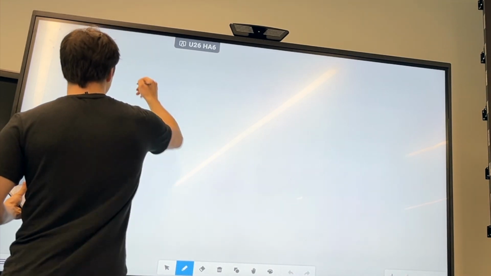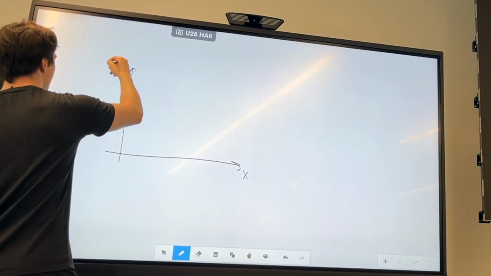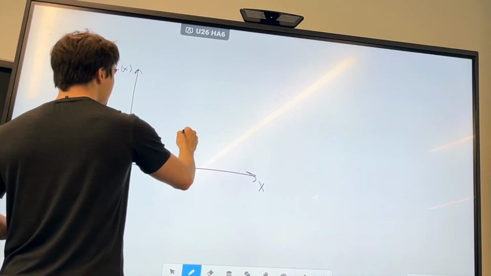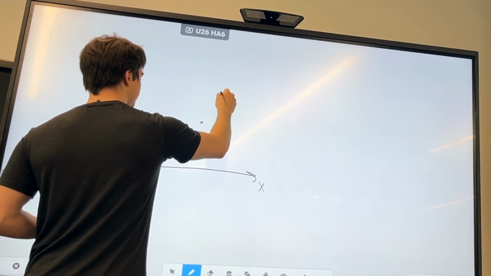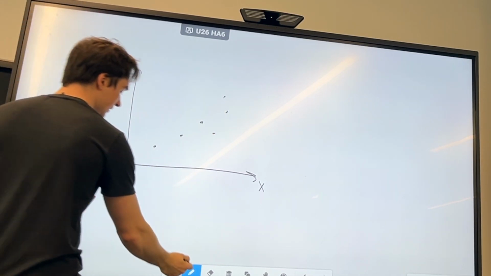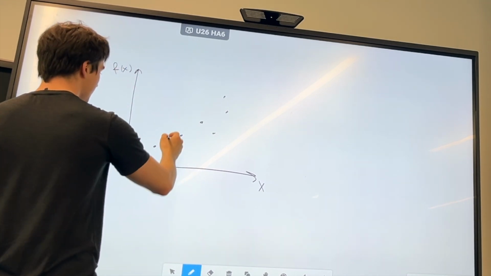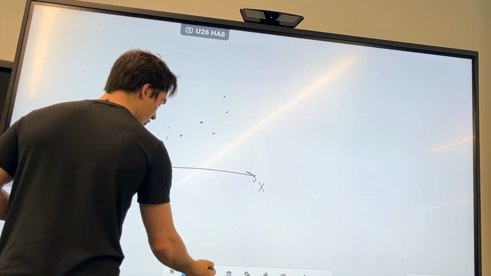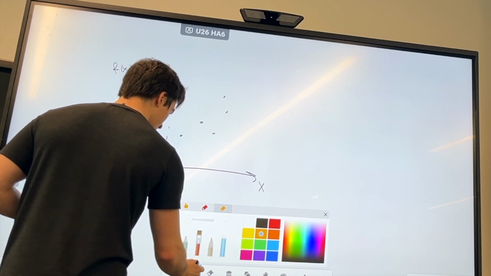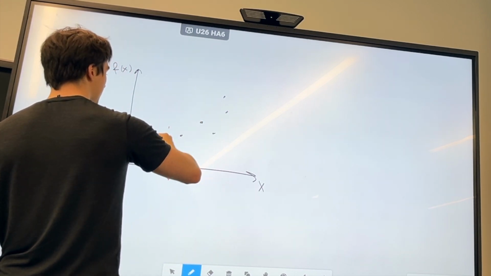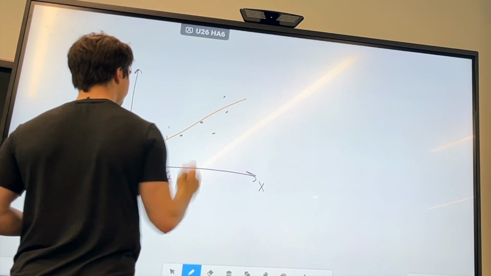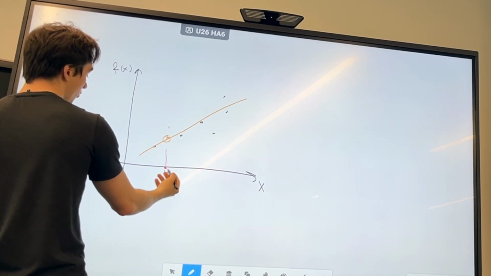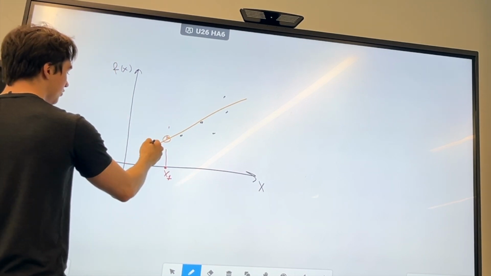For example, we have some x, which is our data, and f of x is our value of function which we want to estimate. And for example, we have some points. Interpolation means that we are looking for the value, for example, somewhere here at some x1. For example, we can use linear interpolation. We first find the curve which passes through our points. It's a bad interpolation, don't care. And we say that the value of our function at x1 is equal to f at x1.